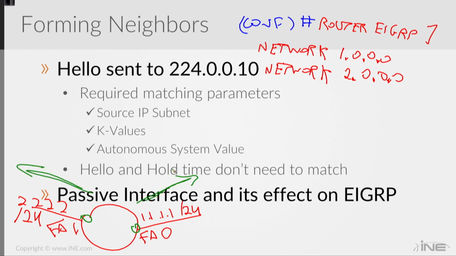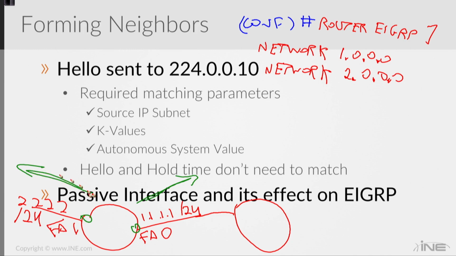All right, and now my router, speaking EIGRP, will start sending out EIGRP hello packets this way and this way. I say, well, hold on a second. In my topology, actually, there's another router right here. So yeah, I do need EIGRP speaking on FastEthernet 0, but on FastEthernet 1, that's just connected to a switch that has a bunch of laptops and PCs and servers on it. I really don't need to send out EIGRP hellos this way.